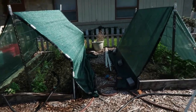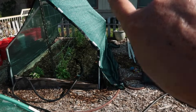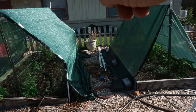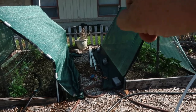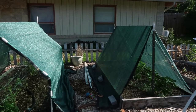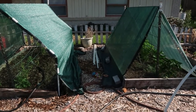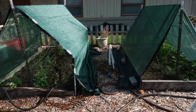Okay, I really like it. This one's held down with bricks and this one has the frame on it, so it definitely lifts it off of the plants more on this one, so I do like it. I did really like the idea though that my knight in baseball cap and jeans had, as far as bringing it straight over the top, because that would give me shade and shelter while I'm gardening, and it would open up this space so I don't have to take these down every time I want to plant something, which will be in just a minute, you guys. So I do like it, but I really like his idea.